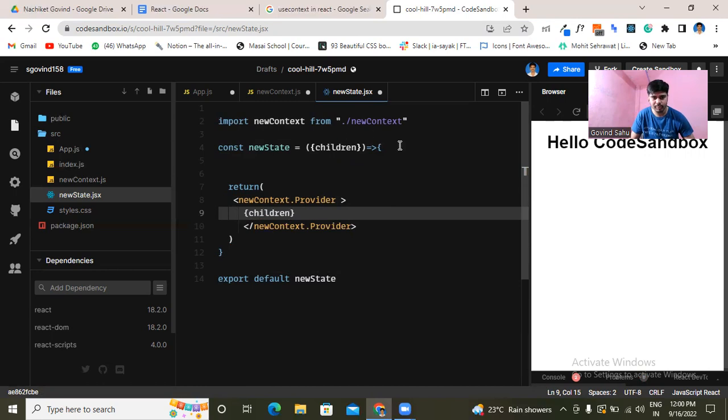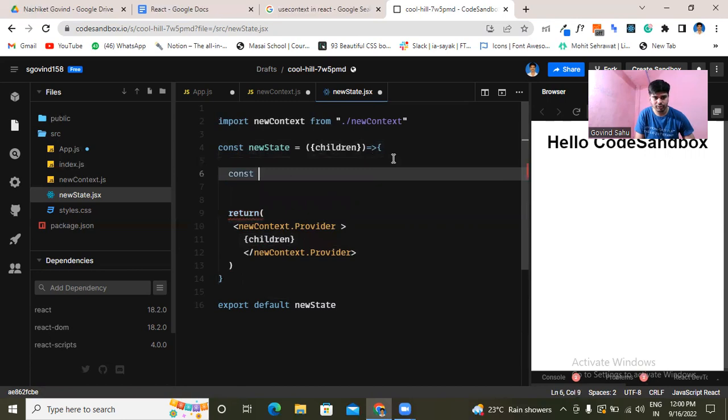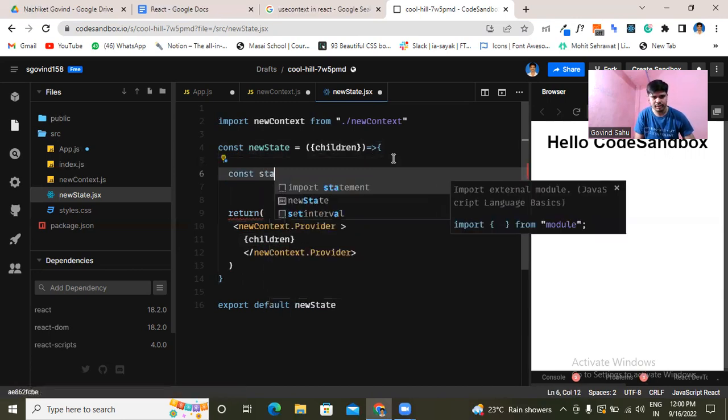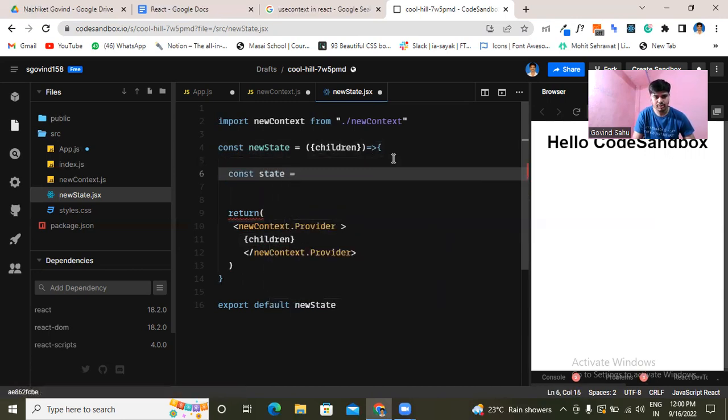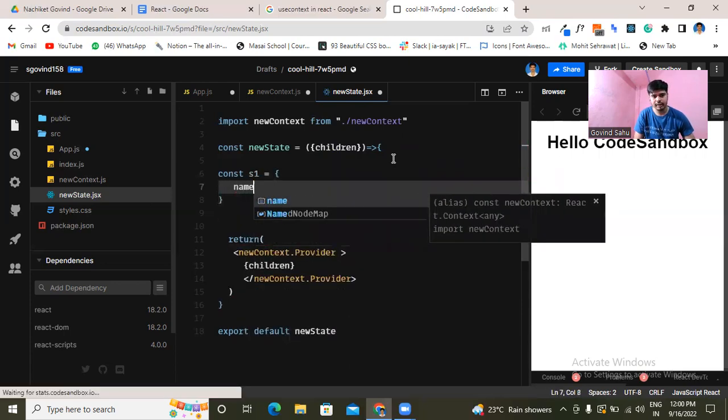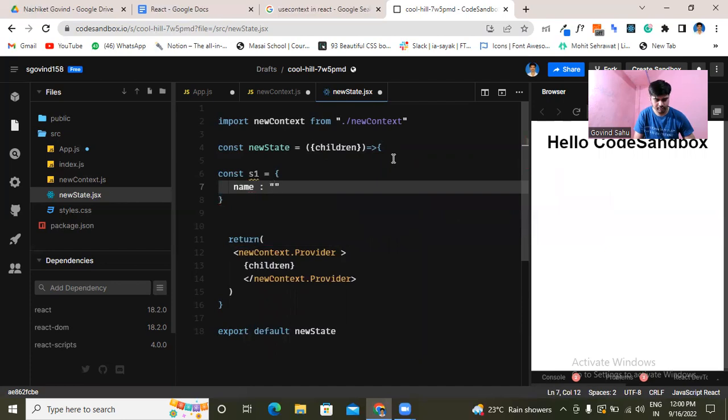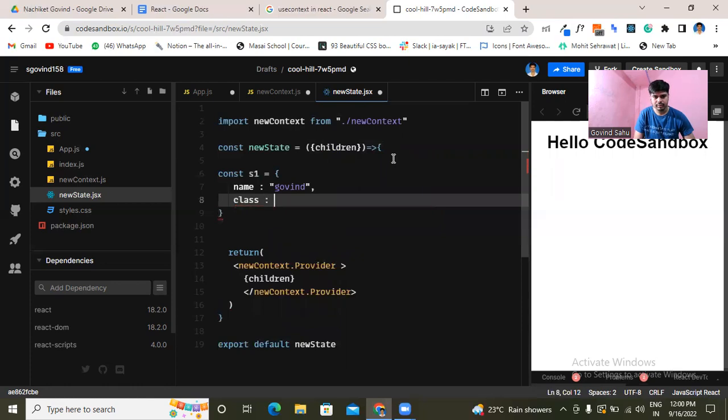After that, we simply create state: const state with useState. For example, first I create one object, s1, and inside this object we have a name. I take my name, Robin, and class 7b.